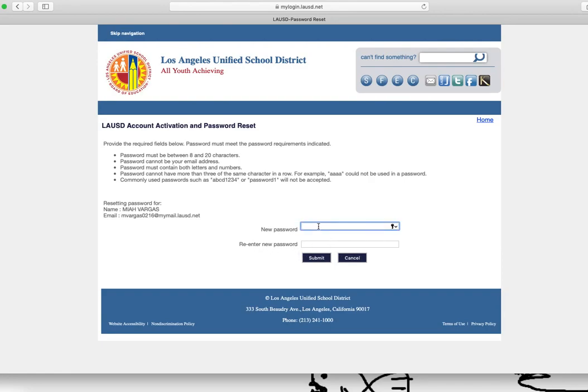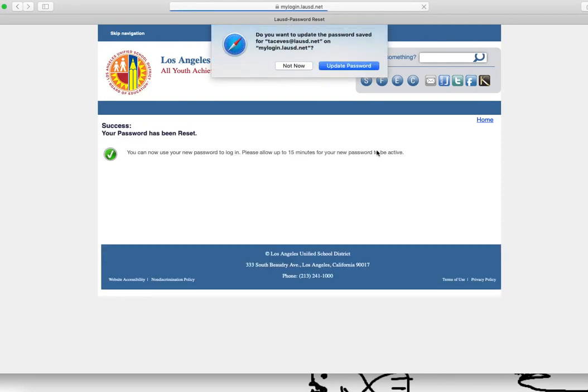I suggest you come up with the easiest thing, which would be maybe your last name with some numbers that every student would get the same, just to make it easy for yourself to remember if the students don't, you know, remember and they ask you, and you don't want to have like 24 different passwords to remember. It would be easier if you just create one single sign-on password for all your students and then just have them not share that. So I did that. I'm not going to update that.